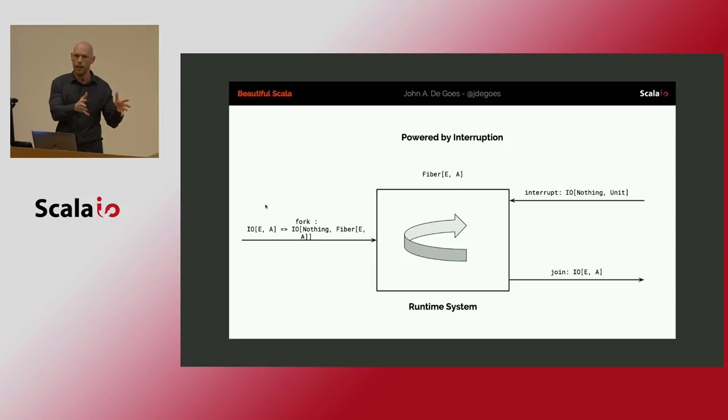No matter what kind of code you write, big complex programs, they can all be interrupted instantaneously anywhere in their execution, except in very small critical sections used by bracket. And that's possible because of the runtime system, which looks at that IO data structure and interprets it step by step. That's not possible in imperative programs. You would have to add, in between every statement of your Java program, a call to some sort of checker that would do all these different things for you, which is just so impractical no one would ever do it. So this is a benefit that can only be found in the realm of pure functional programs.